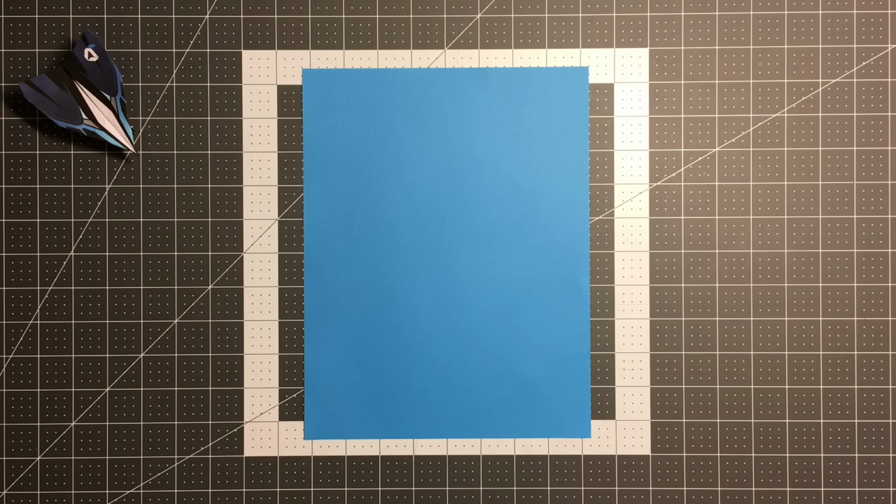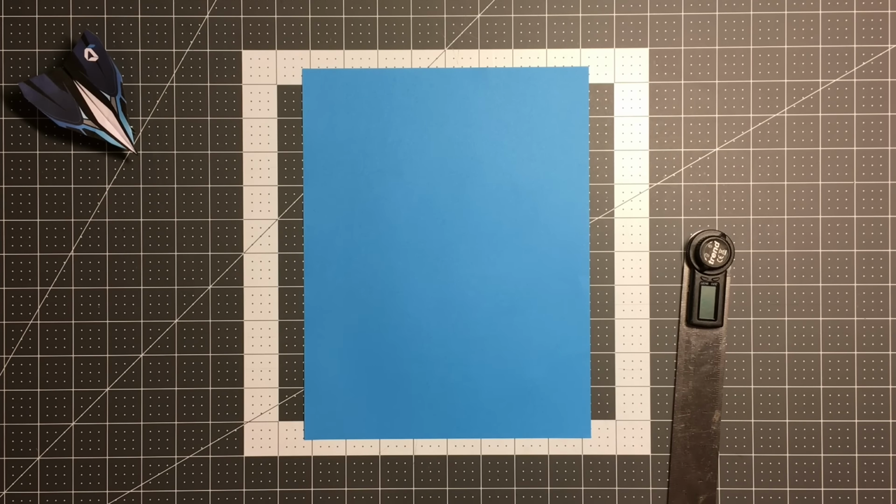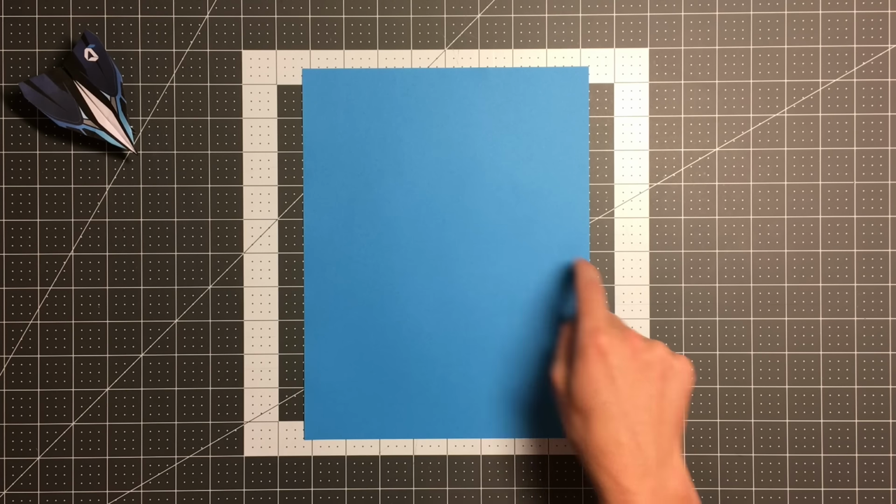All you'll need in order to fold Blue Baron is an 8.5 by 11 inch sheet of paper. But if you have a ruler on hand, you may want to grab it because along the way we'll have to make a few estimations or a few measurements. We'll begin by folding in half from right to left.